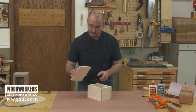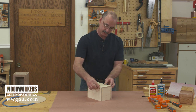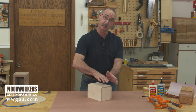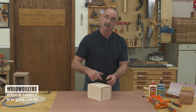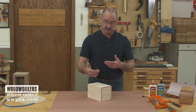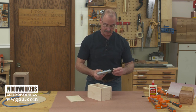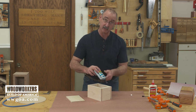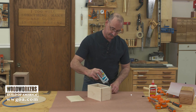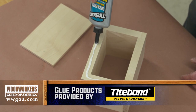And one of the things you may notice is the bottom is a good length, just a little short on the sides. That doesn't bother me because of the way we're gonna barrel those sides in. This was a piece I already had from another project. It's gonna work just fine for this. Same issue we had before. We'd like to not have a lot of squeeze out on the inside of the box. So I'm gonna, again, go to that extra thick glue to help prevent that from squeezing. Our maple box doesn't have any stripes. It's a stripeless box.